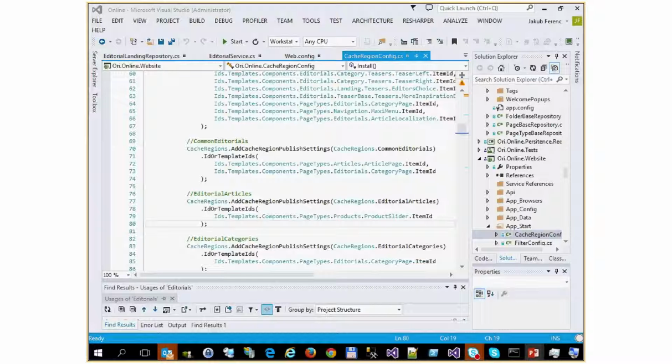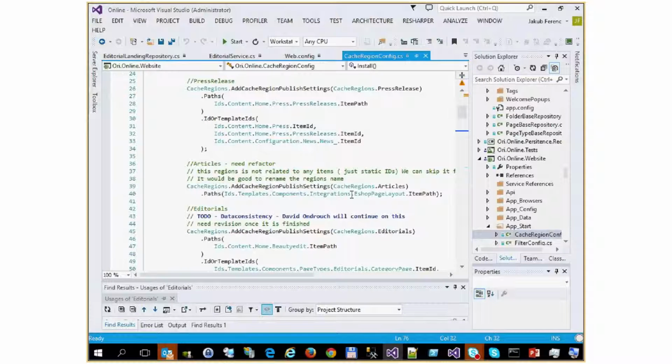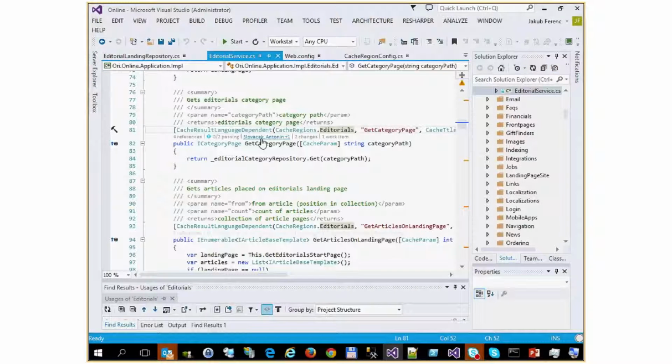But in other cases, for example here, I have no idea what items are in the result of this repository, so I'm not able to evict it by just one key. In some cases we have implemented this solution where just the keys or just one item is evicted. But in most cases, when the data is somehow aggregated, as in this very particular example, then always everything is evicted.